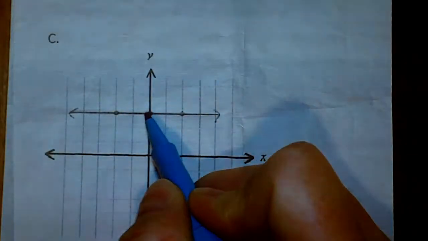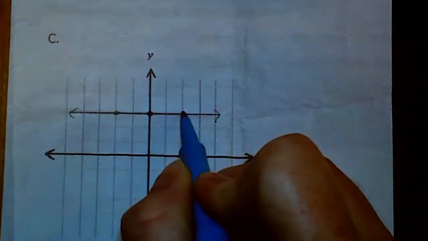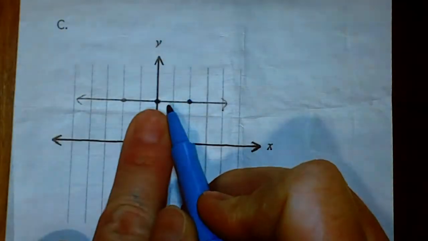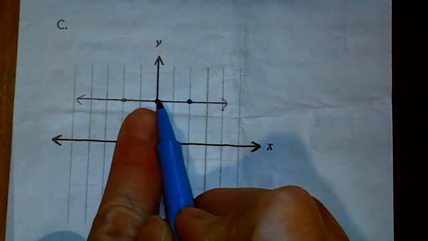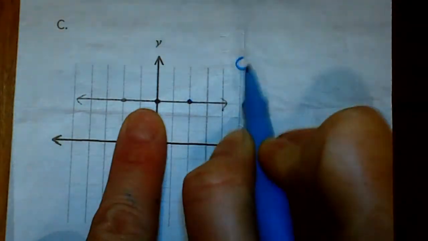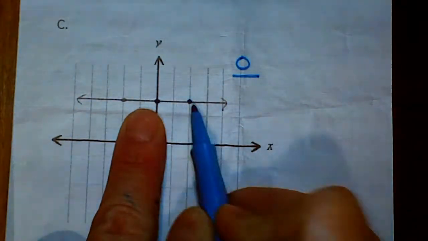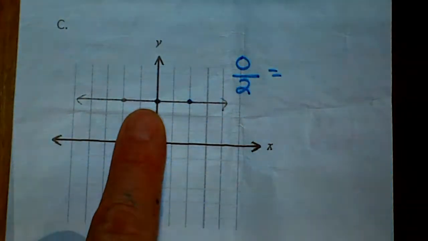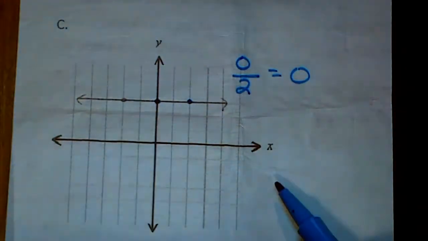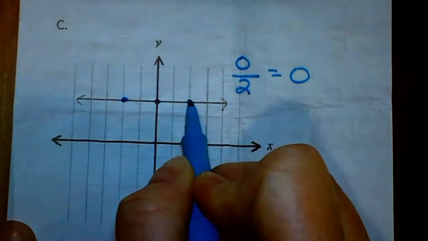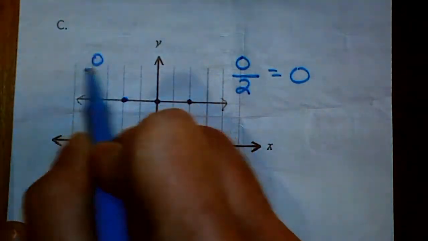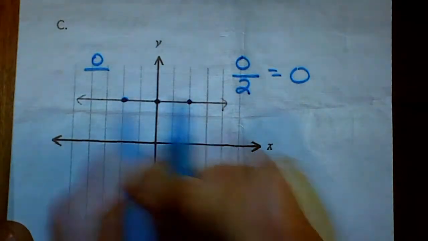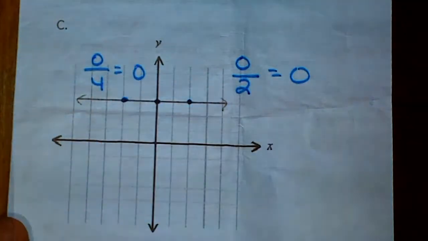If I am starting at this point and I move to this point, how far up do you go? You don't, so that would make it 0. And I could go right 2. 0 divided by 2, yes, that is 0. That one's allowed. 0's not allowed on the bottom, right? That's the undefined. But 0 divided by 2 is 0. If I would have gone from this point to this point, I would have gone up 0 and right 1, 2, 3, 4, which is still 0.